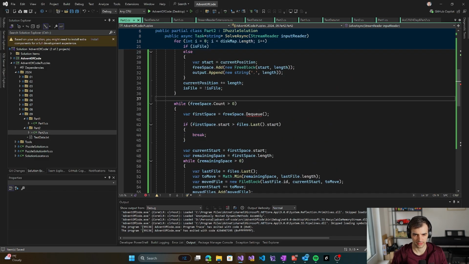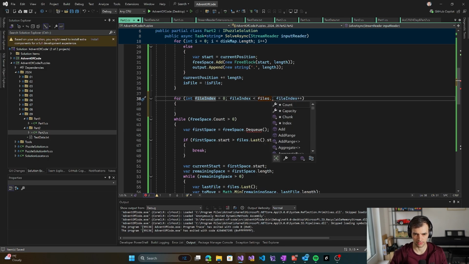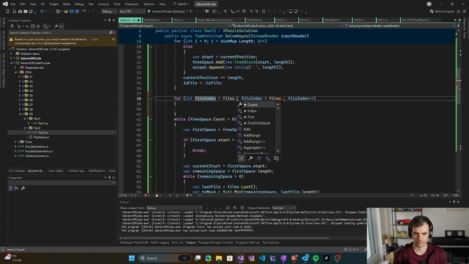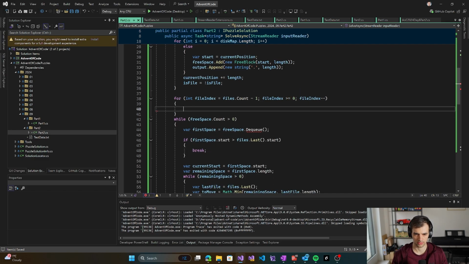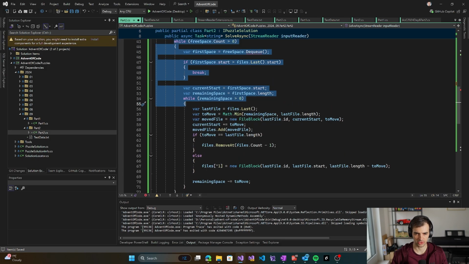So for file index, so files count will be starting from file end, so files count minus 1. It will be going greater than or equal to 0. File index minus. So file to move. And we'll try to find the first empty space that fits it.